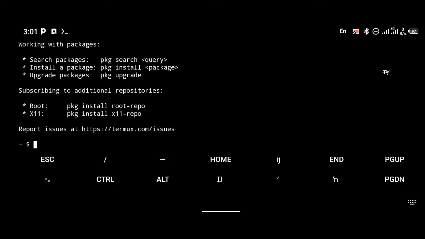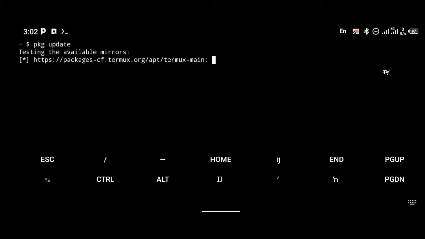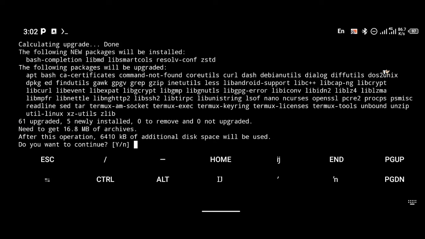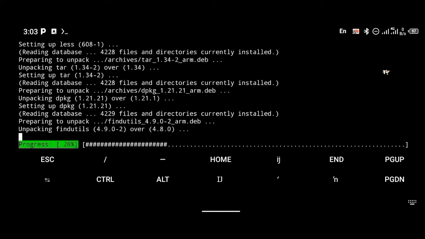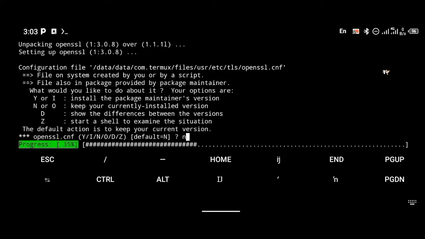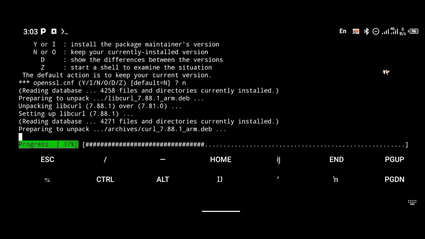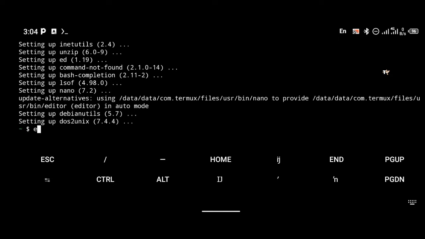Welcome back, guys. So to install Ubuntu, we're going to be using Termux, as you already know. The very first thing we're going to do is update our Termux repositories as usual. To do that, you're going to be using pkg update. The command pkg update is going to update all the packages in Termux. It is going to keep them up to date so that we can use them in the correct version that it is. Okay. So I'm going to wait for the update to finish now. Yeah, the update is done now.